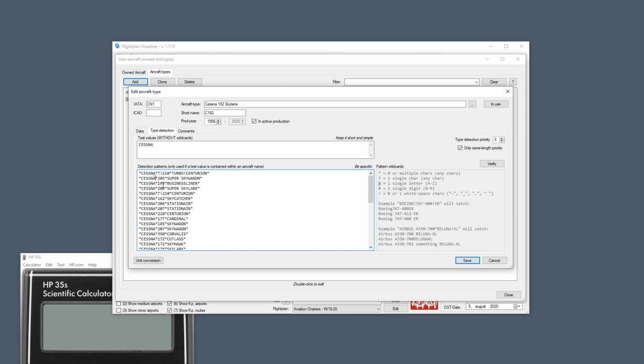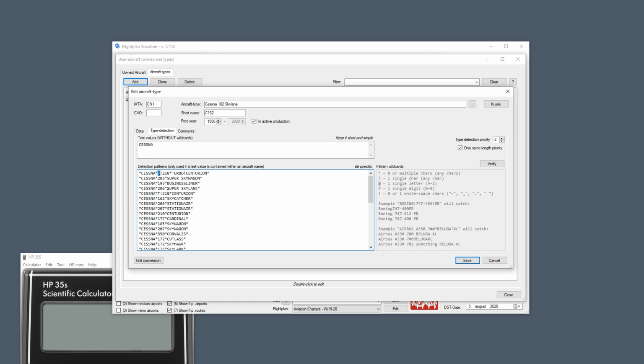So for example, if you look at the first line, when we look at the name of the aircraft in the flight plan file, it has to include the name Cessna. Then there can be any number of chars, 0 or any char at all.